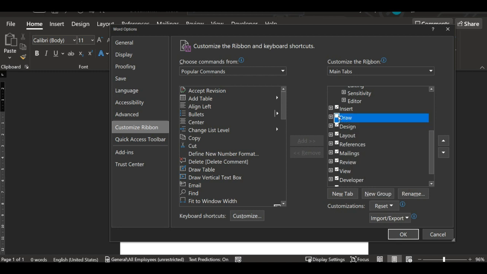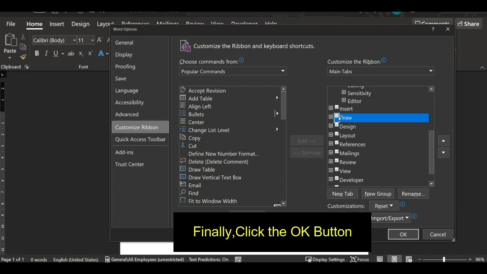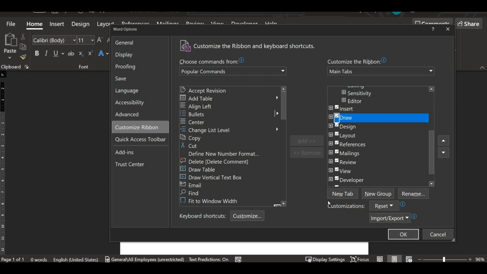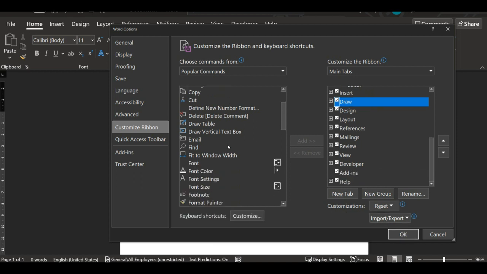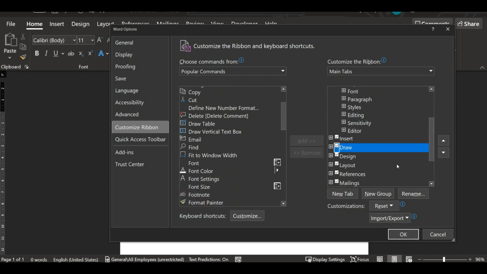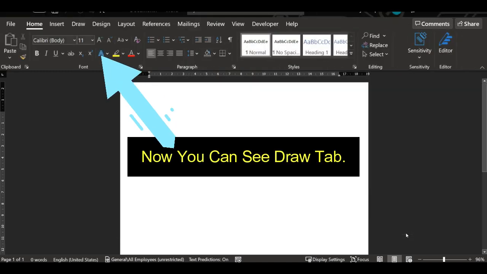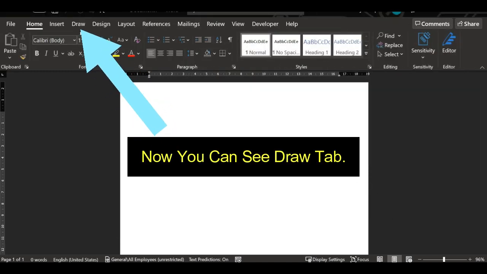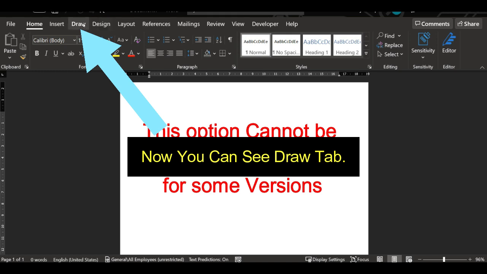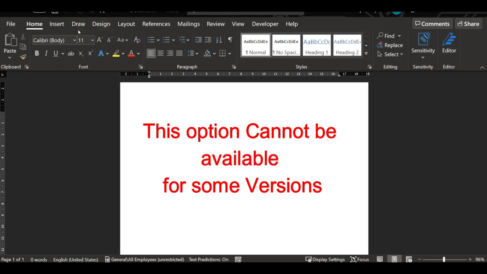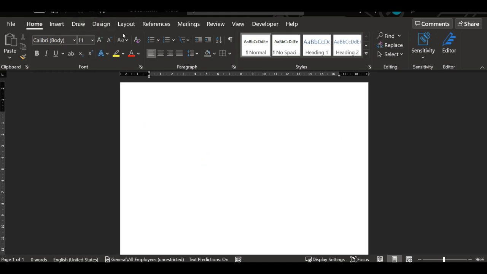By using these settings options, you can add or remove new features to your main ribbon or other option ribbons. By using this settings menu, you can add or remove new features to the ribbon, as well as you can update your ribbon. By using these settings, you can improve your workability and workspace appearance.